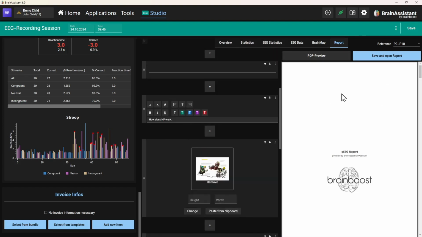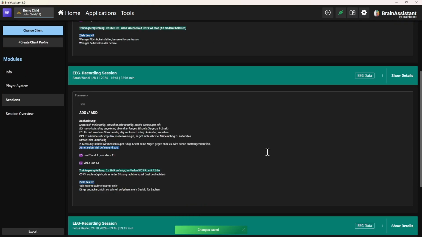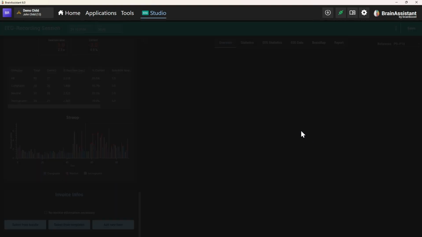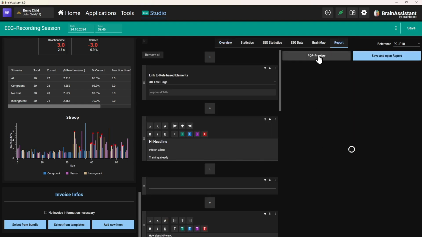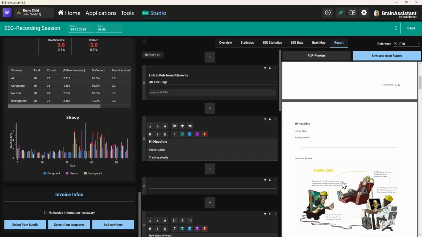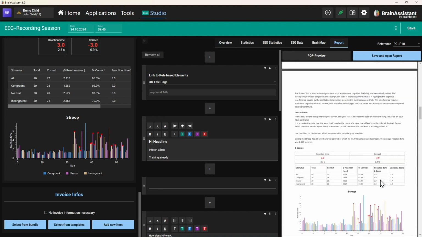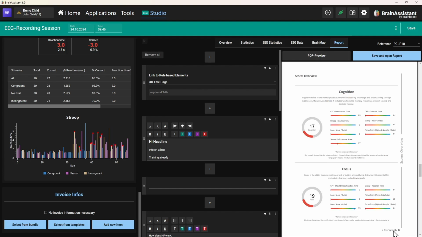Now, this is how you fill the report. And as I said, never forget to press save. Now we save this, but some people remember that when I have those reports, and you see you always need to press PDF preview, I like to have these page numbers. These are important for me when I create a report. When I press it, it will automatically jump. I don't know if you noticed, when you have those categories here and you press the page number, it will jump to the very top of the scores of the overview. This way you can navigate it quite easily.